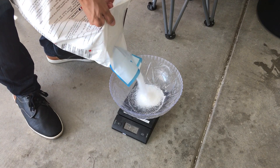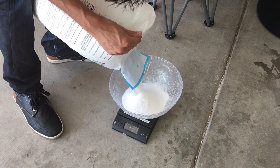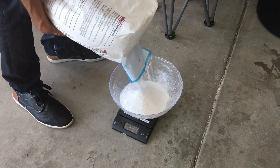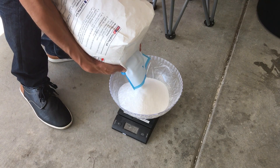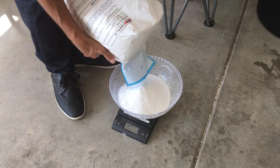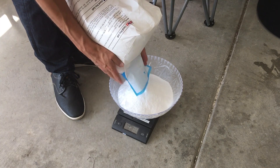This is where all the work comes in, but you'll see it's not that difficult. Whatever weight system you're using, you want to make sure it's zeroed out with the bowl on top of it — you don't want to zero it out and then put the bowl on, because the bowl is going to add weight. So zero it out with the bowl. For my specific salt brand and the specific gravity I'm targeting, I need to mix 9.6 pounds of Red Sea salt to give me a 1.025 salinity for 30 gallons.